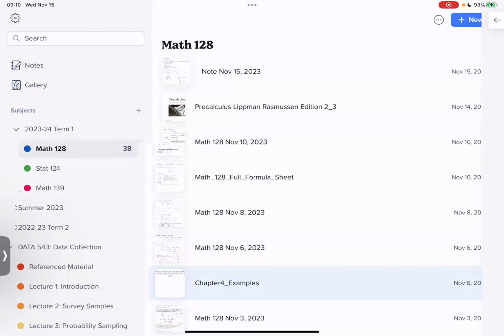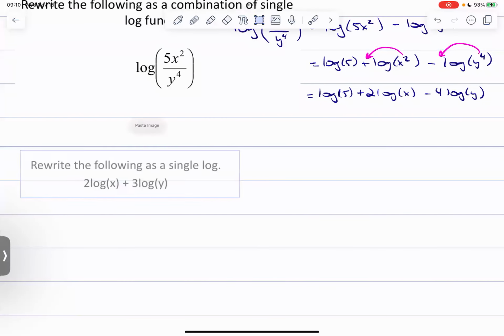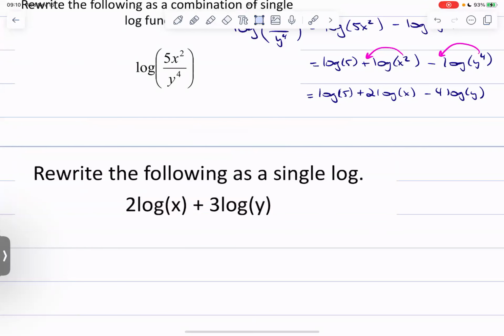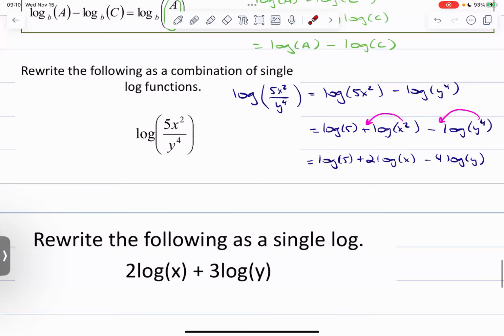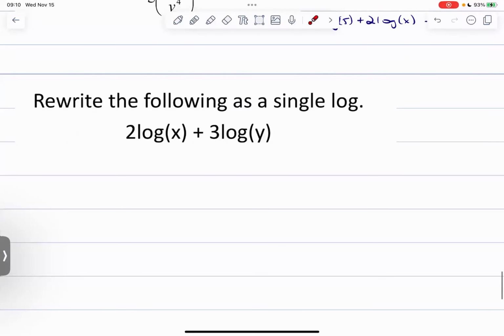Usually we want to write something the other way. Depends on what's easier to solve for, right? If this is easier to solve, for example, if you forgot your calculator or something like that, then imagine that. That'd be crazy. Then this would be easier to solve potentially than the big gross one. If we have to rewrite this as a single log, right, now you're gonna zip it back up, right?